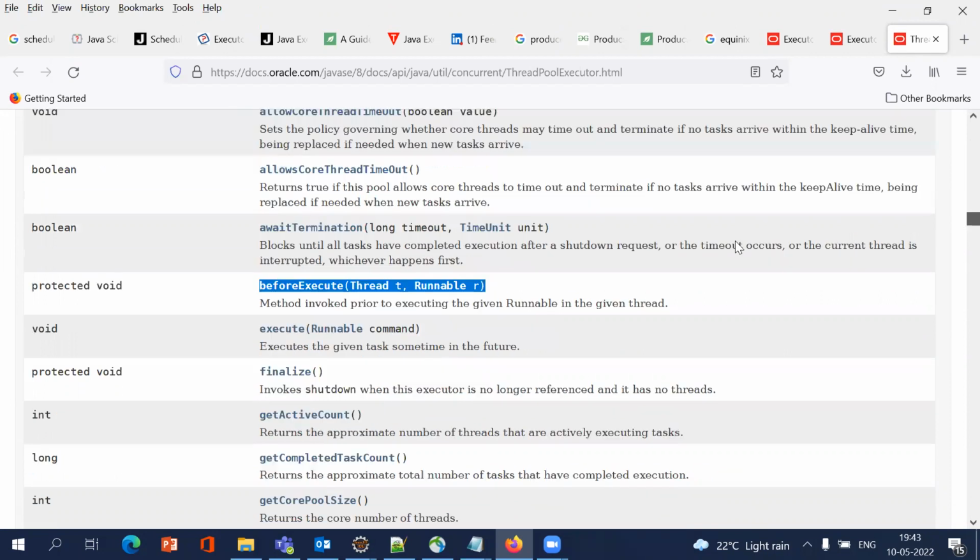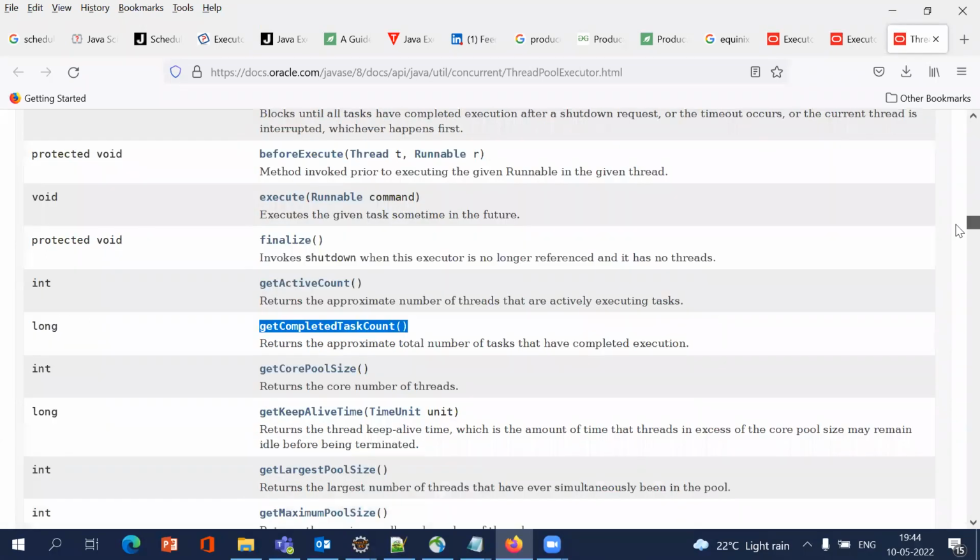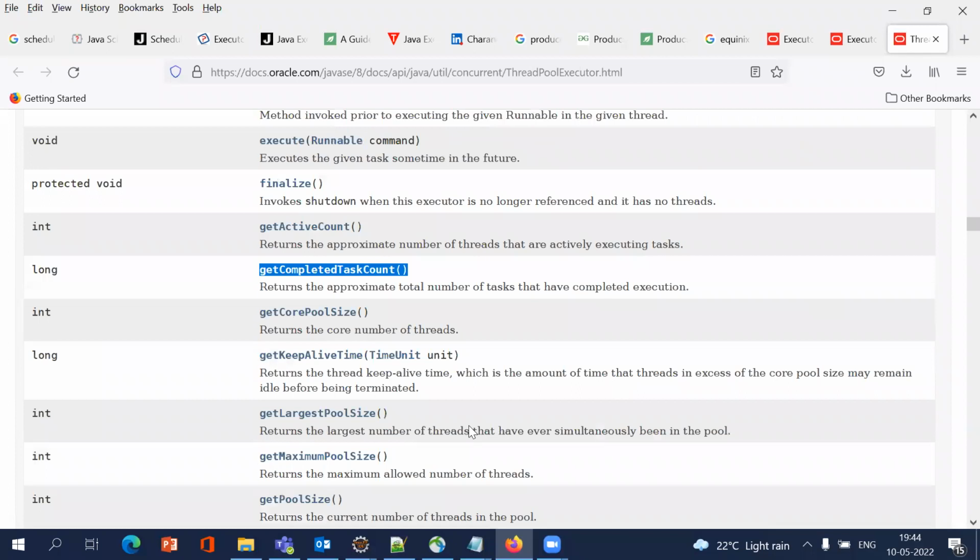Here there is get active count. Out of this pool of 10 we have seen, how many threads are active? Active count means the others are already engaged. Then there is core pool size, and the completed task count, meaning how many tasks have been completed, and the largest pool size, maximum pool size, and pool size.